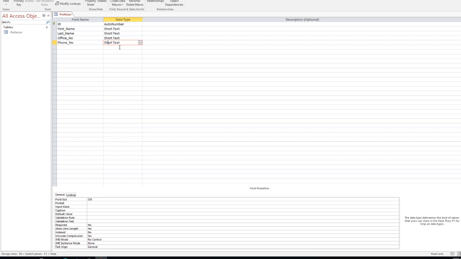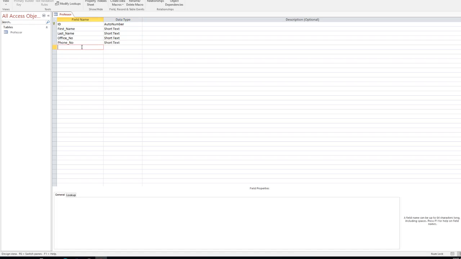Because if I use the number designation there, and let's say that I wanted to start with some leading zeros, 0, 0, 4, 5, 6, 7, 8, 9, 10, whatever, it would strip off those leading zeros, right, which can create issues for us. So data types are important. If we get the wrong data type, things don't work right.